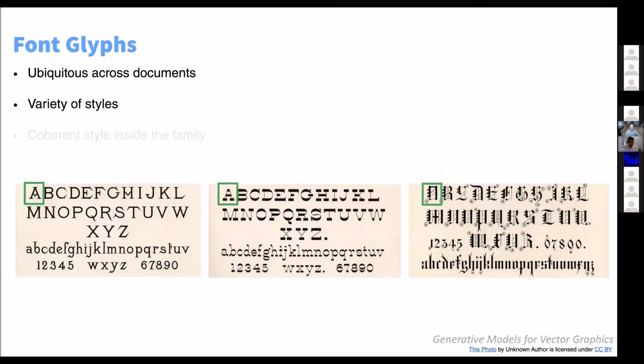So if you look at the highlighted A here, if you look between the first and the last one, I think the French and the third one is a Gothic one. There's an incredible stylistic variation in how A is represented, but also how many curves are there, what are the type of corners, what are the type of things. And in our vision world, this would be what would be a right template that would represent all these fonts here.